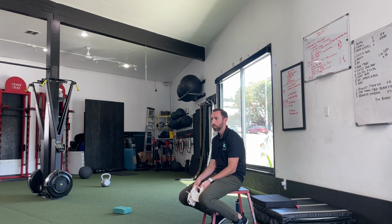I think it's client psychology, but with younger clients, people in their 20s, 30s, they all want to hit the bar and weight up. If you just have them do split squats, they'll start to get antsy because they're going to see other people with the barbells and they want to do it. As long as they get the split squats in, like you just showed us, then they can go ham on the barbell. And then in the warm up, or maybe just one of the accessory movements is split squat, so they're getting that.